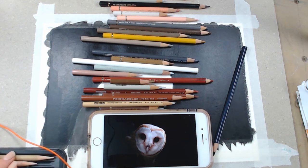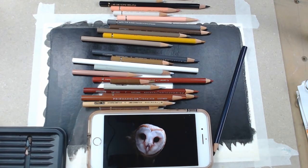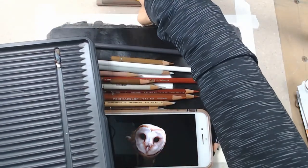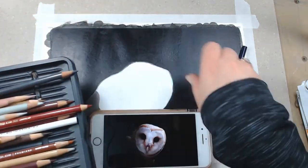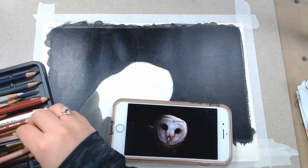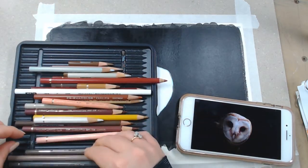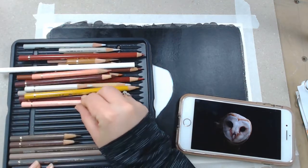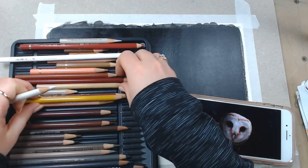So I'm going to actually, I've emptied one of these trays and I'll make it my palette. And then if you really want to make it easy, you can arrange both your prismas and your polys together so that you can see them a little easier.